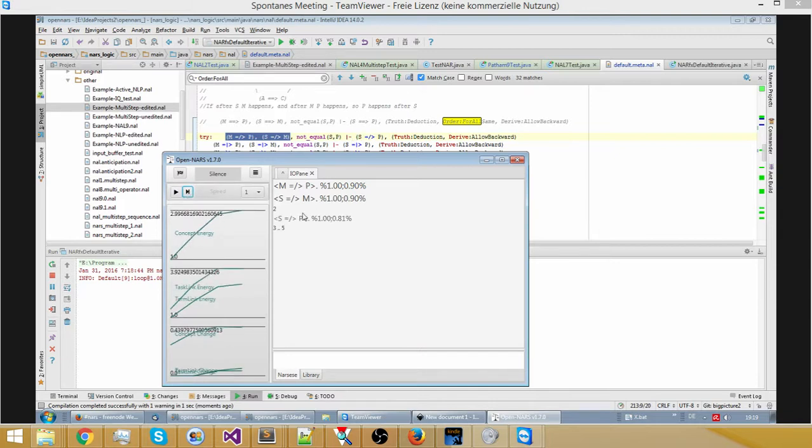And the result can be obtained. So there is also a way to test a single row manually. So this NAS would now not be able to do other inference. For example, if I enter this, it's not able to derive anything from these two statements. That's kind of neat.